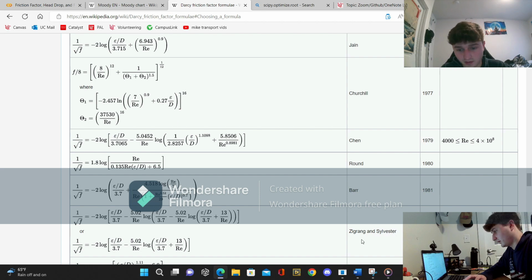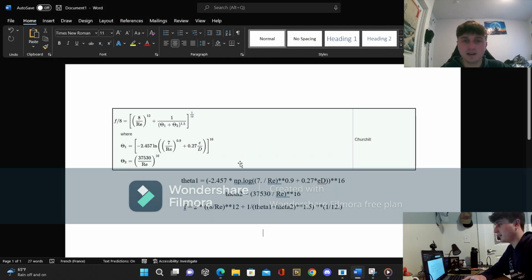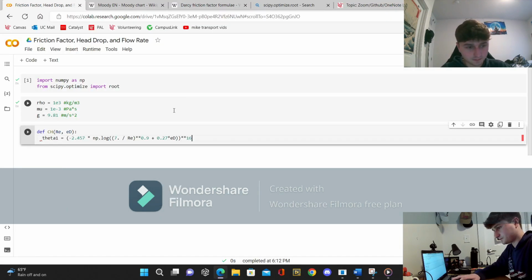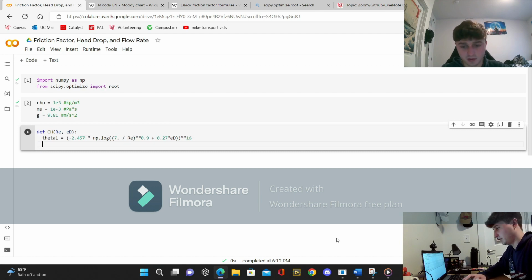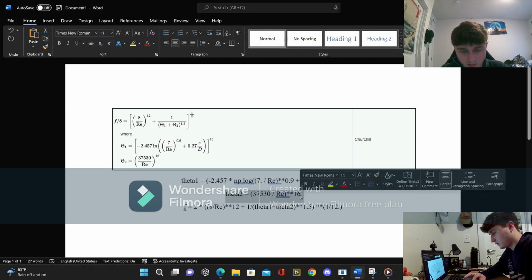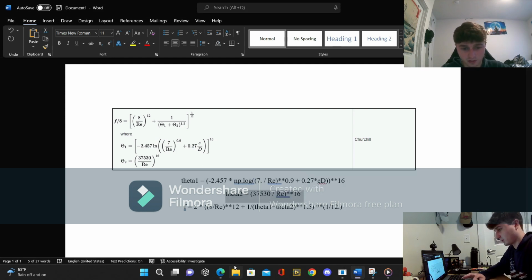So what I've actually gone ahead and done is I've created this right here to help us with syntax and also to help us get through things a lot smoother. So what I'm going to do is, don't get mad at me, I'm going to copy and paste this. Made sure to run this through first, so hopefully it works, unless there is a small syntax error. So we have our theta 1, as I said, which we need to define. We have our theta 2 right here. Again, this is just from the wiki article.